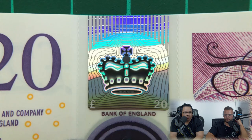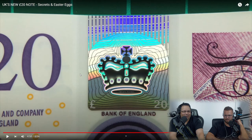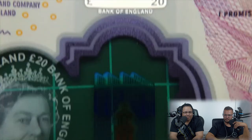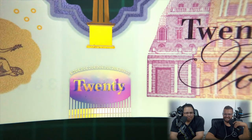The new 20 pound note features a simple but secure checkered 20 in vibrant red and yellow UV ink. There's also a silver foil patch at the top of the note containing a 3D image of the Saint Edward's Crown — the crown used for coronations, normally on display in the Tower of London. One host initially thought it looked like a scary face before recognizing it as a crown.